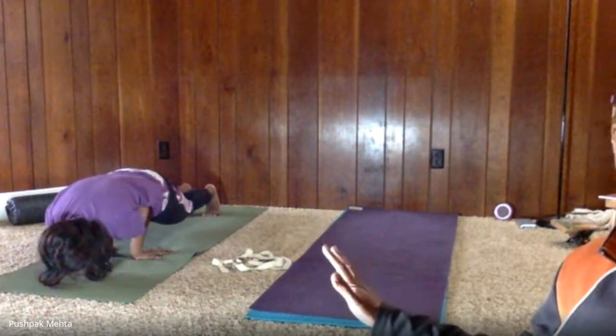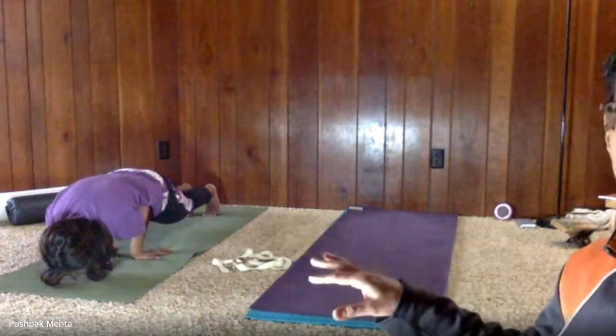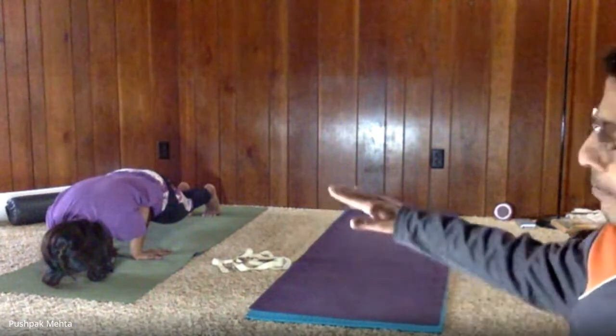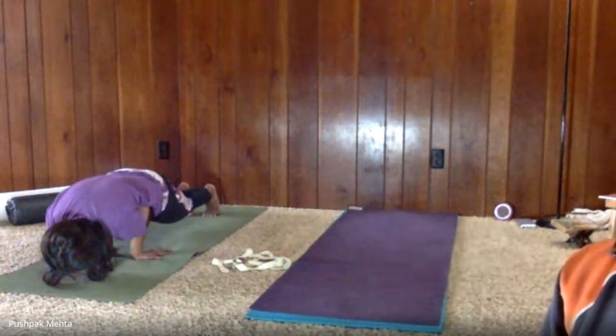Peacock, when done properly, firms up your back. Anything that firms up your back will help your recovery. Does it make sense? So not only forward bend, but a strong, tight, straight back will also help you with recovery.